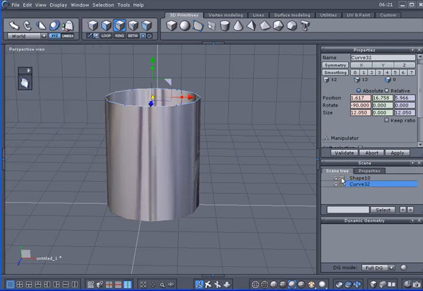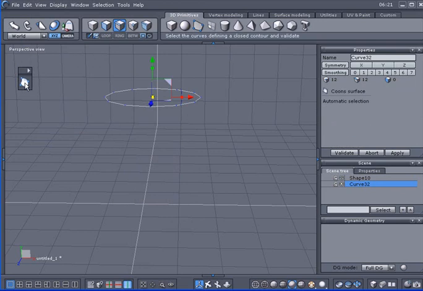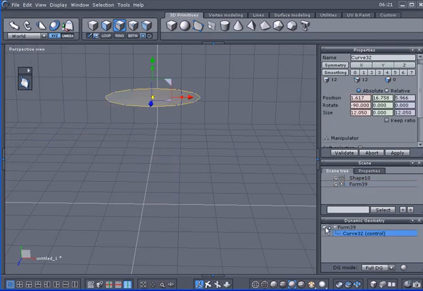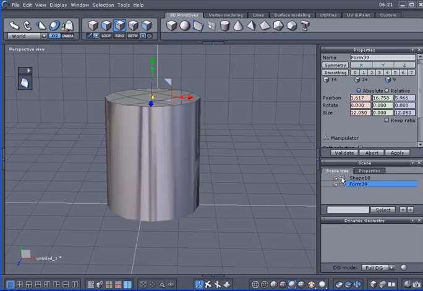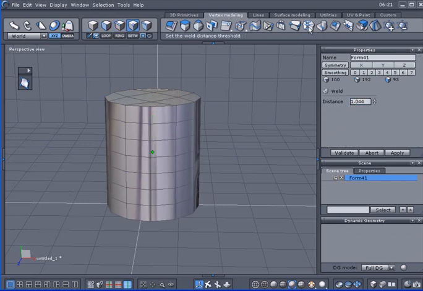Now I'm going to hide it so I don't select it. Now this is a closed curve. So I'm going to select the Coon Surface and click it. Then I'm going to collapse the dynamic geometry. We'll go ahead and unhide the other one. And we'll go to the vertex modeling, and we're just going to go ahead and weld this. Weld off. And I sometimes do the average weld on here.